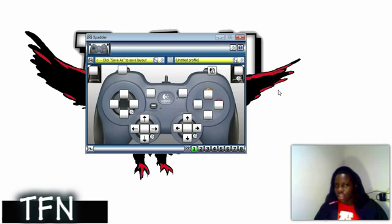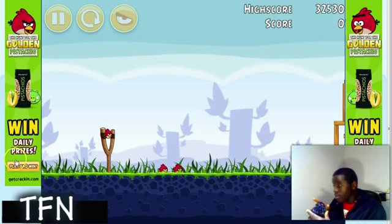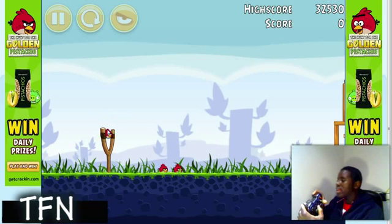So basically, now you get the idea. So we're going to test it in a second. I don't want to configure all the buttons just for the sake of time. Now I'm assuming you know what this is, because if you don't know what Angry Birds is, you don't get out enough. So I'm going to use my Xpadder, my pad, as my mouse. Drag it over the bird. Click. Oh boy, we're in trouble. Yeah, click. Drag him.